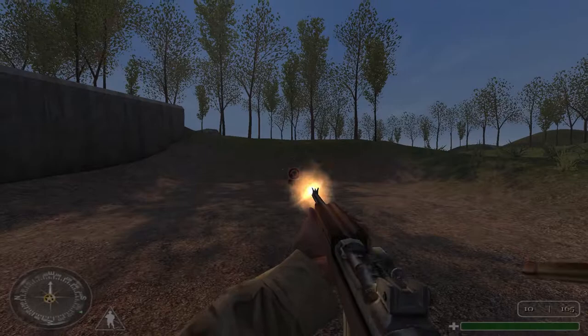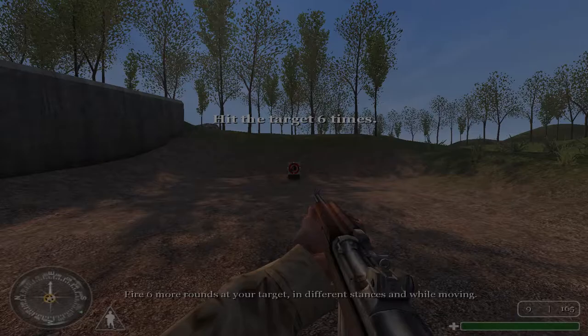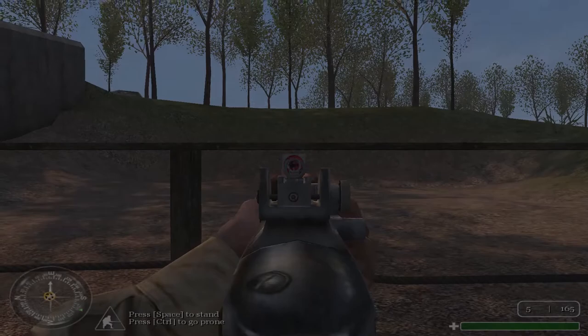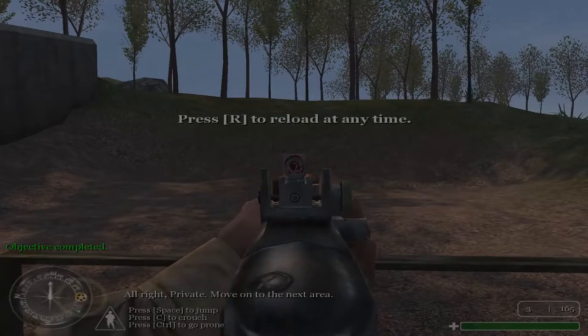Fire 6 more rounds at your target, in different stances and while moving. You will be more accurate while not moving, and in the crouching and prone positions. These skills could mean your life. When your magazine is empty, your weapon will reload automatically. All right, Private, move on to the next area.